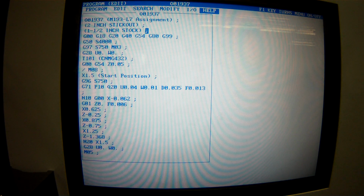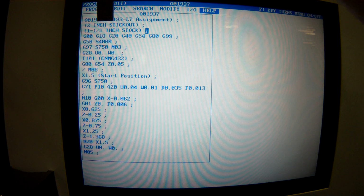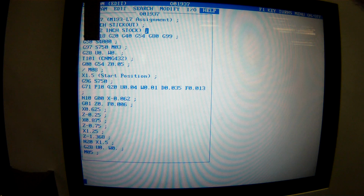Okay, so my safety line, right? I do have the G54 in the safety line. It's not wrong, but I do like having it in my first motion. Alright, G50 is what? Max speed. Yeah, max clamping speed. And I brought that down from, I think, 5,000 because I wasn't comfortable.